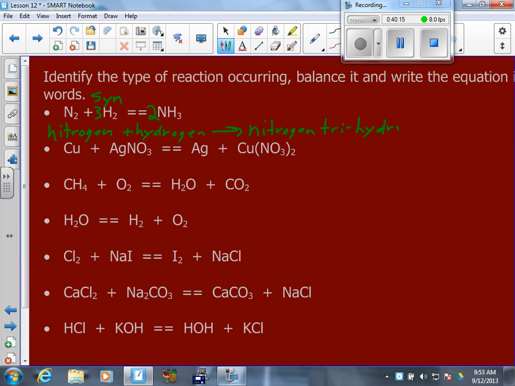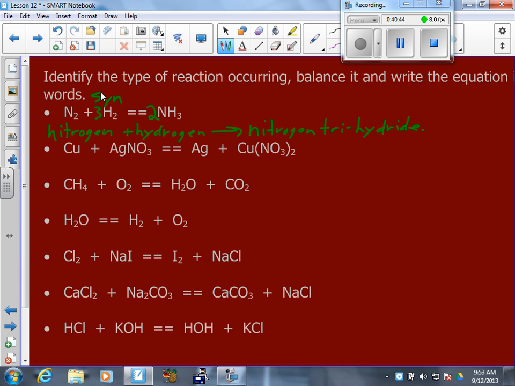Okay, and I'll tell you guys, every year on the unit exam, I put questions like this on there, and I say, tell me what it is, write it out in words, and balance it. Each one will be worth 3 marks. You're going to have a chemical reactions assignment, probably not next week, but the week after, where that's what you're going to do. Some of them will be write it out in words, some will be write it out in formulas, some will be predict the products, and you'll have to do all of that stuff for them.